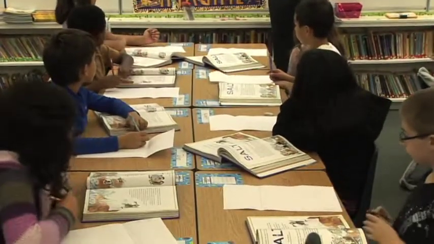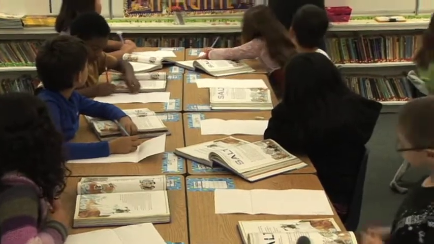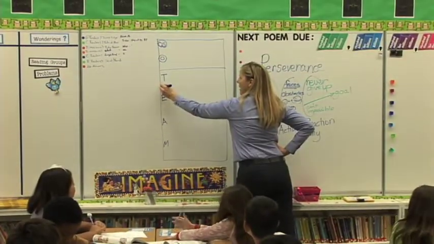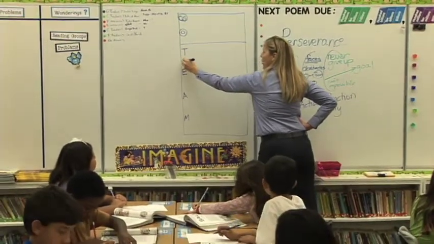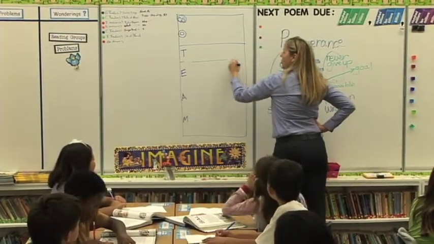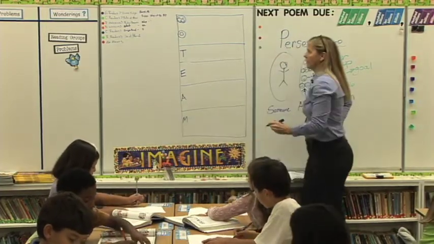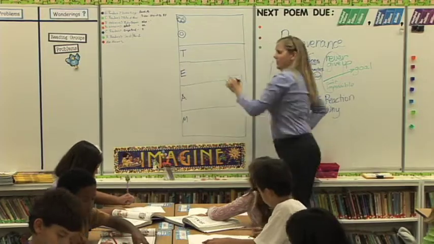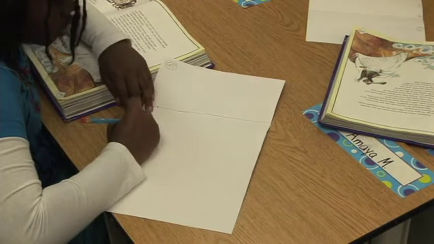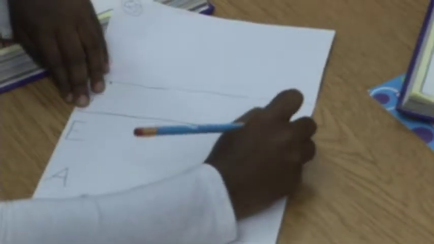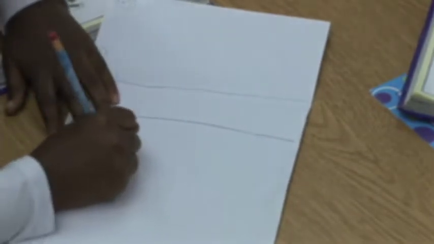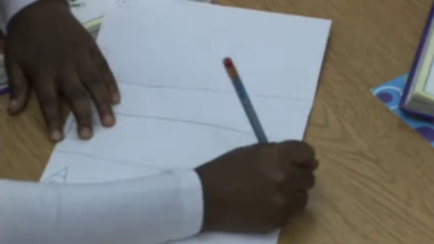Now, I want to remember that this is a paragraph and so is this, but I want to separate it out a little bit. So what I'm going to do is I'm going to just sort of a light pencil, I don't need it too dark, I want to go across so I have a spot for each one of those letters. And then I'm just going to do this, not on the Q, S, and the O. I'm just going to do this. And now I have my team captured. We have our organizer all ready to go.